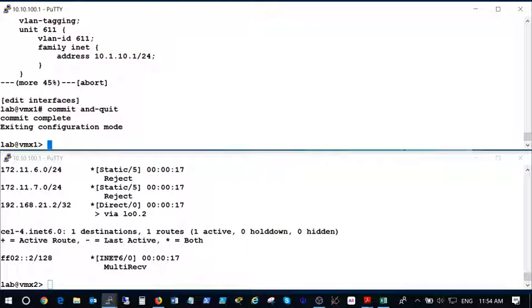Alrighty, so what we'll do, we'll go ahead and set up the other device, get its interface set up. We'll check connectivity between our Ps and our Cs. And then we'll take a break, and when we come back from the break, we'll get in there and set up our VPNs between these two CEs.